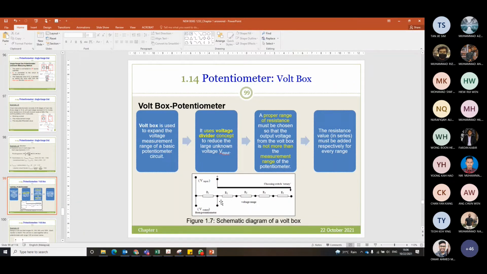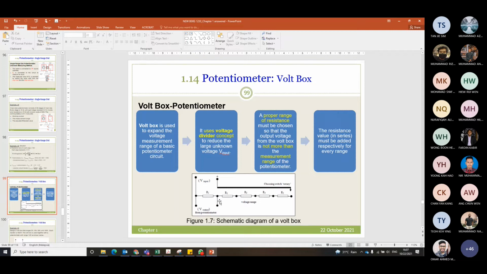However, in this case, the resistance value for each resistance might be different. You can put different R, for example, here 10, here 20, 30, 40, 50. So we can change the voltage based on the output that we want to have.